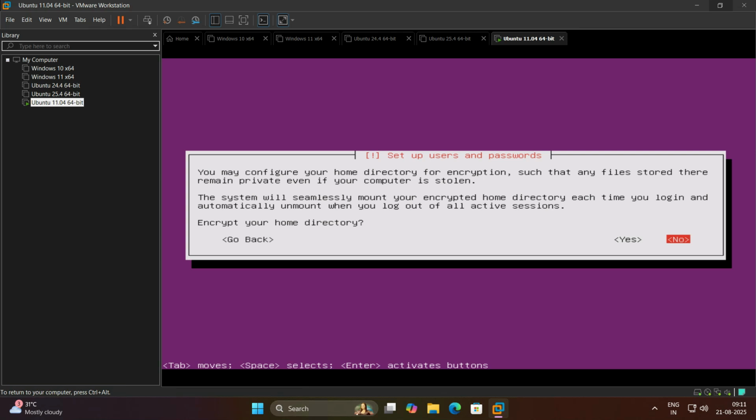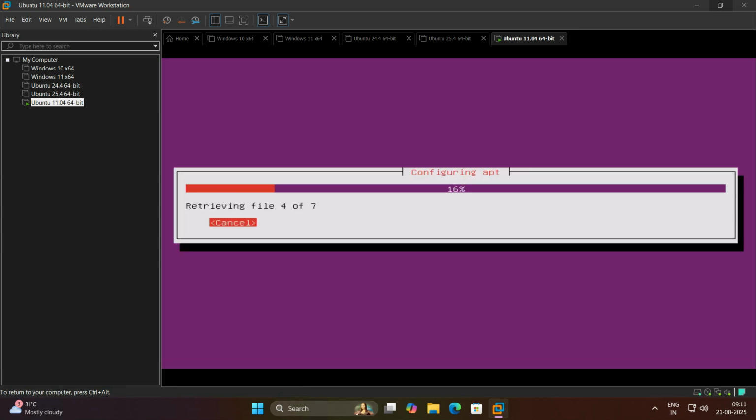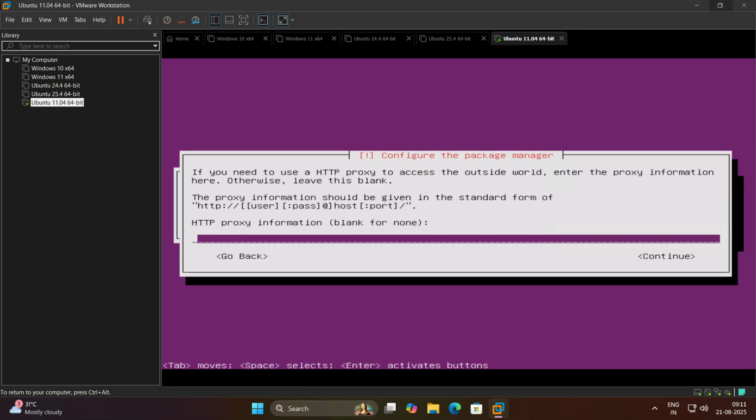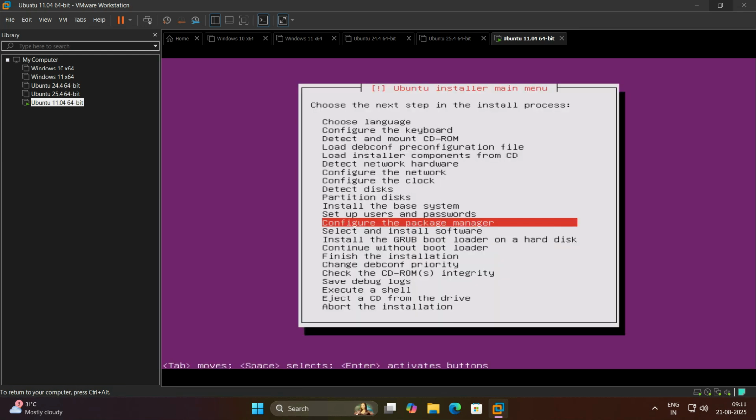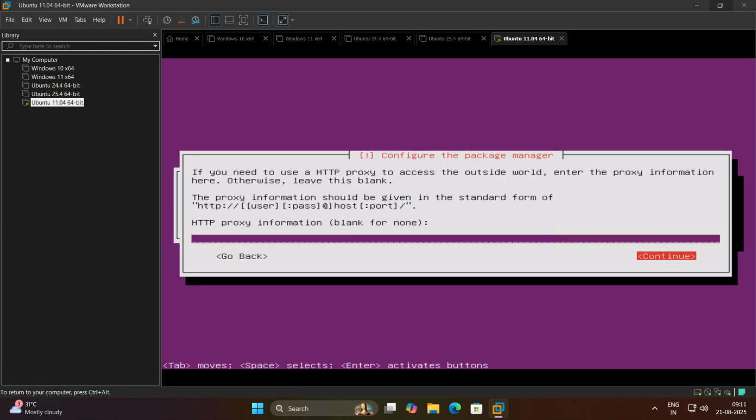The system will seamlessly mount your encrypted home directory each time you log in and automatically unmount it when you log out of all active sessions. Encrypt your home directory? I'll go with no. Configure this.